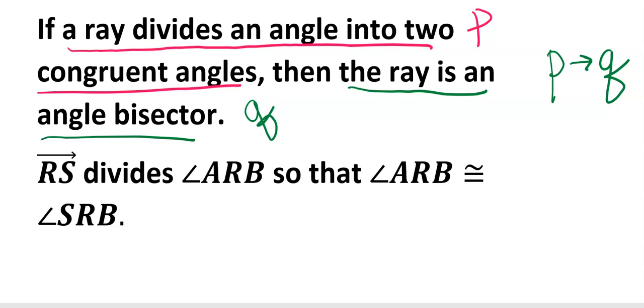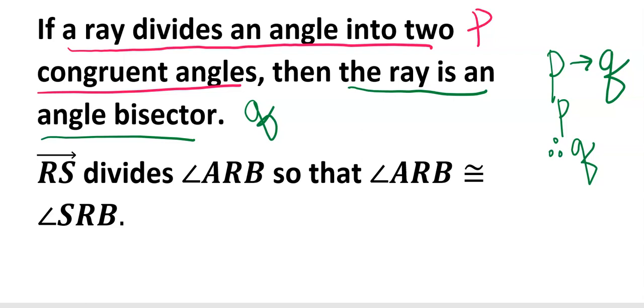Generally, if they give you an if-then statement at the beginning, that's what P arrow Q is. So according to the form that we're looking at, we need it to talk about P next, and then our conclusion will talk about Q. If something is wrong about that, then there isn't a valid conclusion. Okay, so let's see if this one matches. RS, and that's actually ray RS. Is that okay so far? If a ray divides, so we're good.